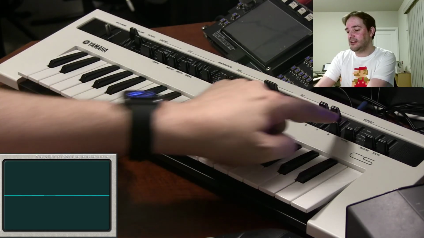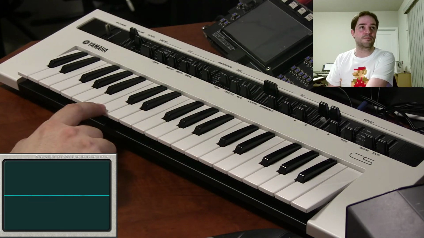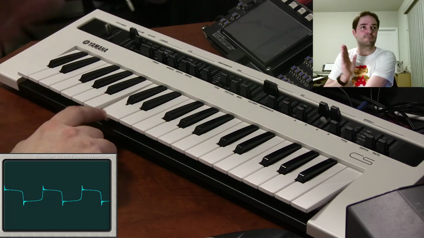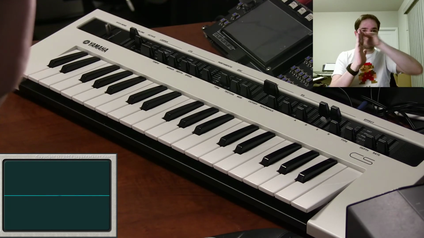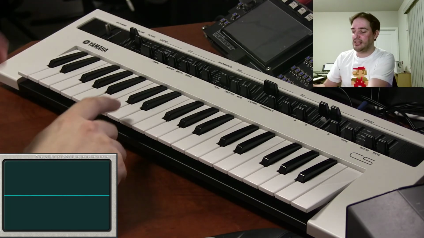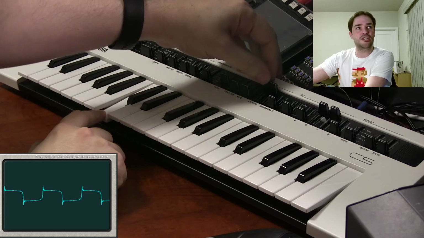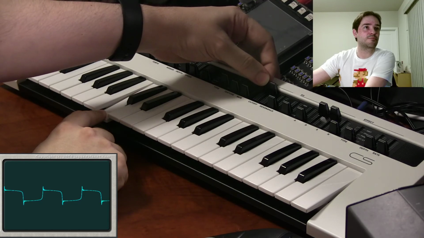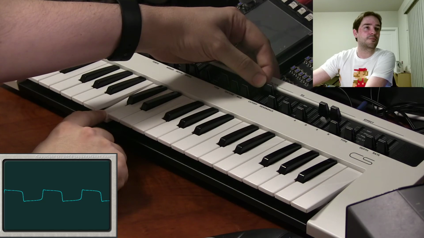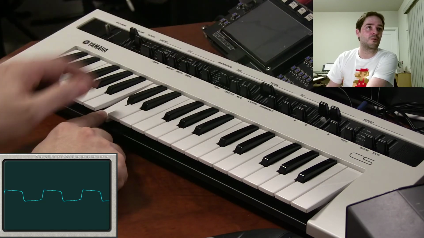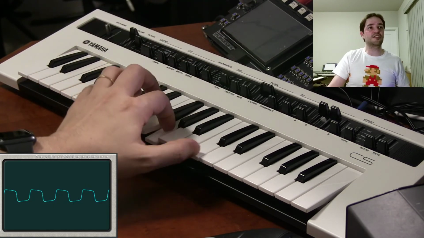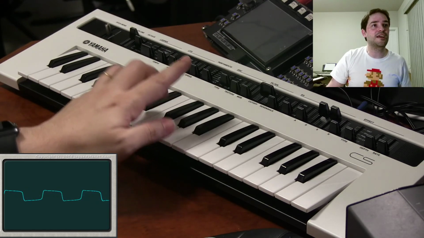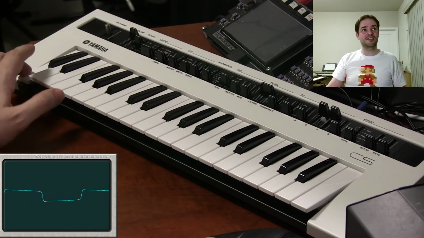So looking here at this square wave, you can see it's pretty harsh on the corners. And then as I change the filter, look at what happened. The first thing you notice is that as soon as I start moving the filter, I didn't have to move it much, right? It rounded the corners a little bit, actually making the square wave look more square than what it was before.